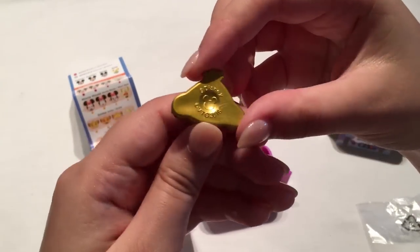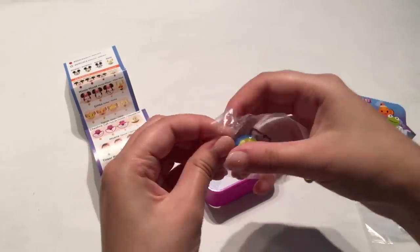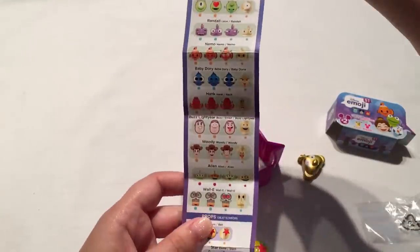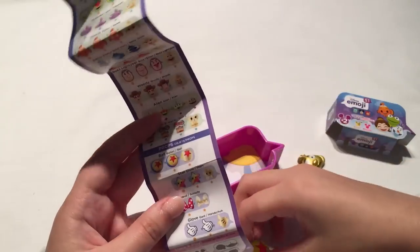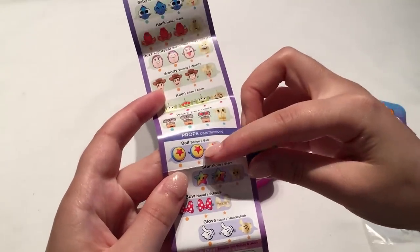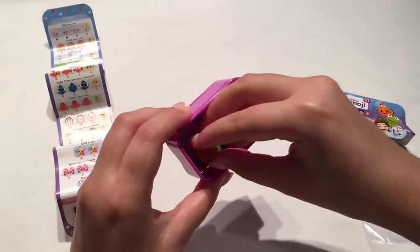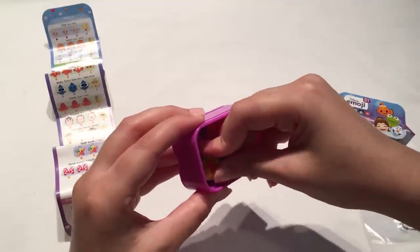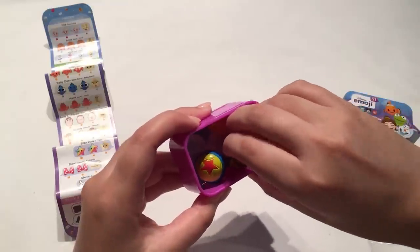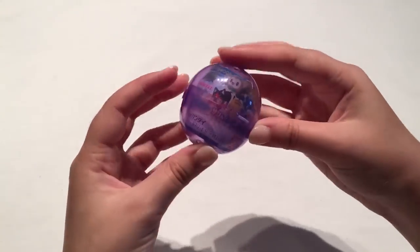Here is the little Timon one — his face looks really worried which is pretty funny. The back says Disney and we also have a little accessory, I think from Toy Story. These are the props — we have a bowl. Here are the two little emojis and they have little holes in them so you can put them on the stand, which is pretty cool so you can make little emoji scenes with them.